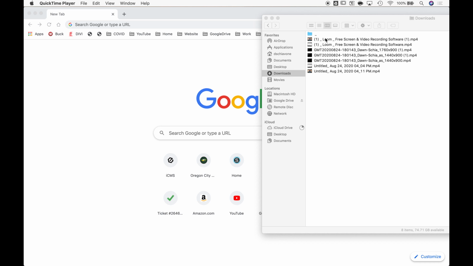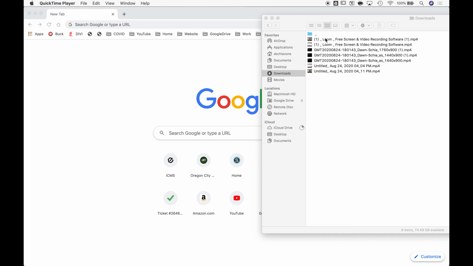But for our Loom, our Zoom, and our Screencastify users, these are some nice features in case you need to do some additional edits. And then finally, for everyone, I'm going to show you how to combine two video clips together so that you can join, let's say, a screencast with a video recording to create one video for your students. So that's what we're going to do in this video.